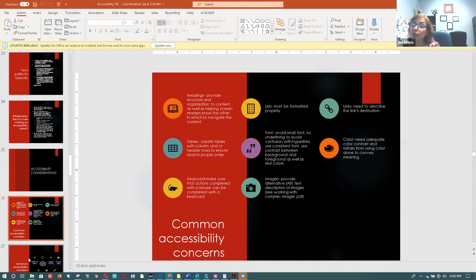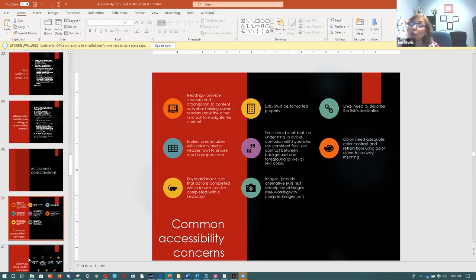And I'll provide some more supplements on the colors because that's a specialty. We have a person here who has spent some time looking into that, but that's a very subspecialty. Usually software is where you look at that in terms of making those distinctions. Images, again, the alt text is essential. And I did provide you with a link at the end of the PowerPoint on working with more complex images, including mathematical equations. Because again, that's a subspecialty. You have to use special, not software, but different add-ins or options within the software to make it accessible.